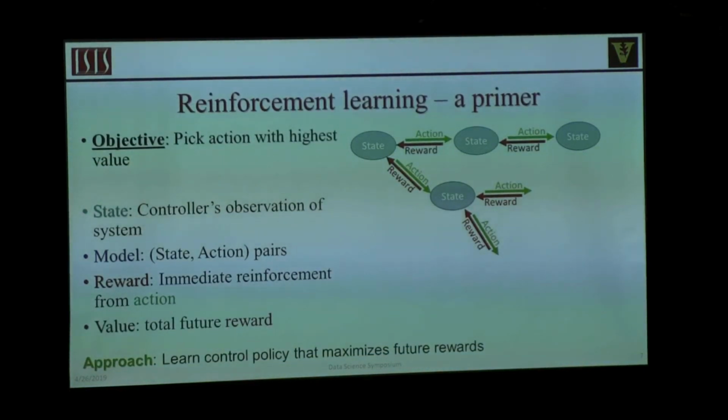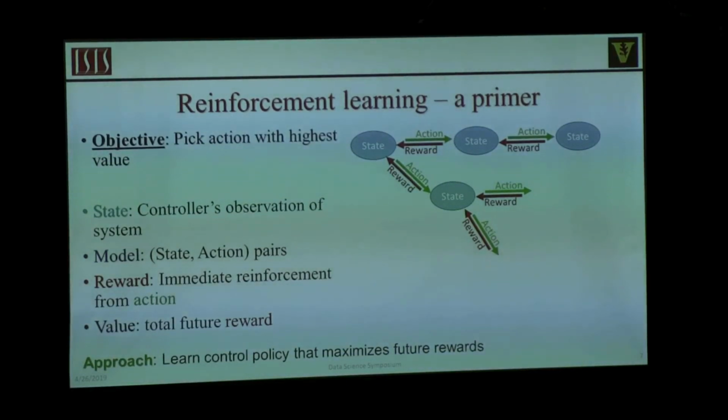To make a little deeper dive into what reinforcement learning is all about, let's say we have a reinforcement learning controller. What the controller needs to know is the current state of the system and the environment, and it knows that it can take a set of actions. Basically, it asks: if I take a particular action, what's the new state that I'm going to get into, and how good is that new state? To determine how good that state is, typically you define what's called a reward function. The reward function can be multi-criteria; you could have multiple criteria that define your reward.